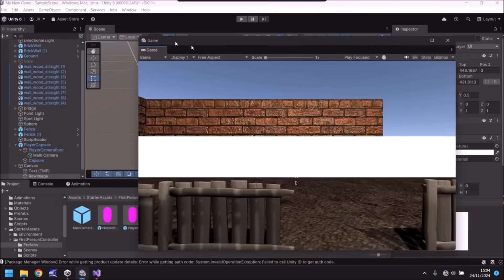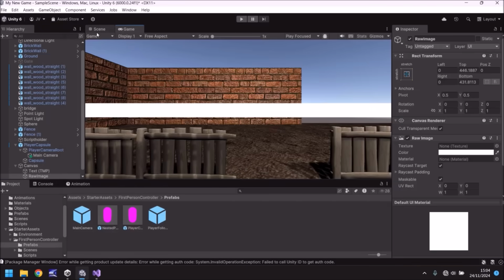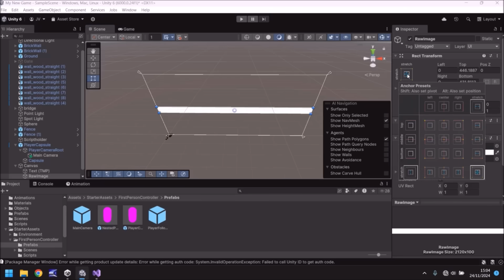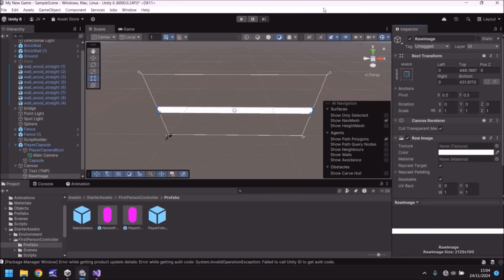There we go. So as I said, anchoring can actually be quite detrimental to what you're trying to do sometimes, because it can be so easy to insert a UI element and forget about the anchoring. So just keep in mind how important it can be, because you can basically anchor it to any position, stretch it any direction as well, which is always quite handy.